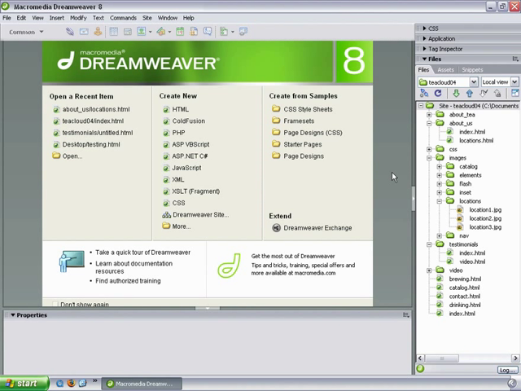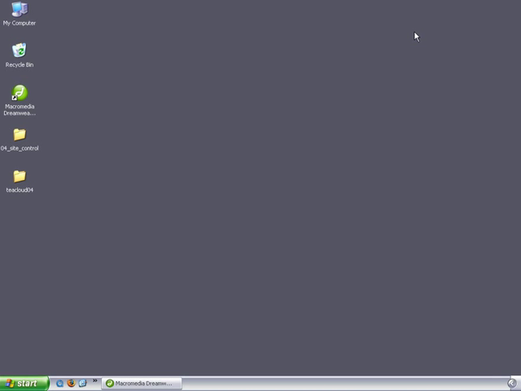Okay, so the first thing I want to do is to create a new folder to hold all of my website-related files. For simplicity's sake, I'm just going to put mine on the desktop, but you might want to create your own folders elsewhere on your computer. Personally, on my own computer at home, I have one folder called Websites, and in there I store all of the various websites that I work on. So all of the root folders for all of the websites I work on go in one folder called Websites.